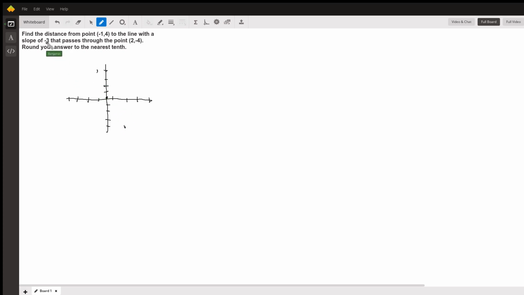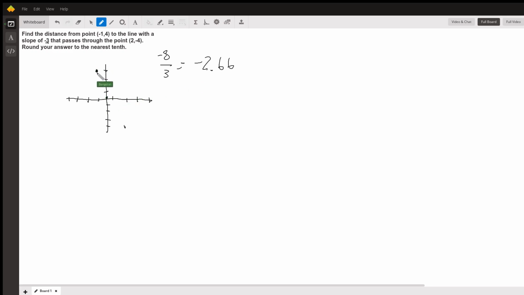But just so you know, the slope here is actually not negative 3, because the way we find slope is by doing rise over run. And in this case, our rise is negative 8, right? Because we went down 8 over here and right 3, right? Because we went from 4 to negative 4 as our y point, and then negative 1 to 2. So it'd actually be negative 8 over 3, which is almost 3. It's about negative 2.66.